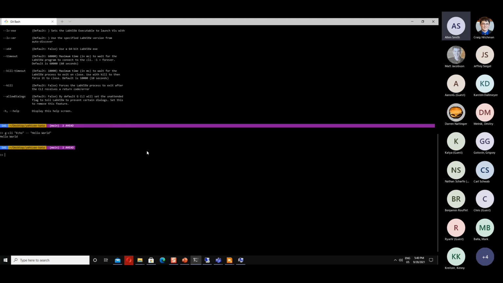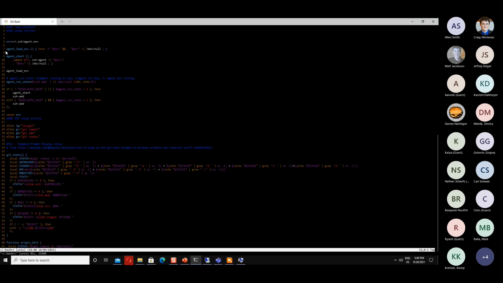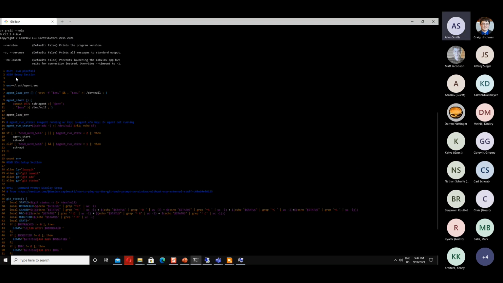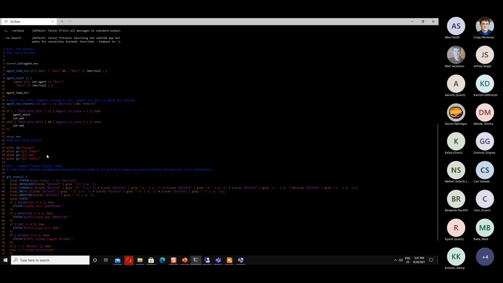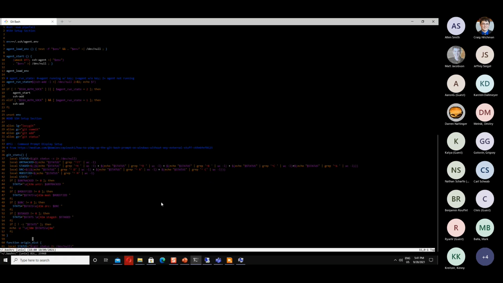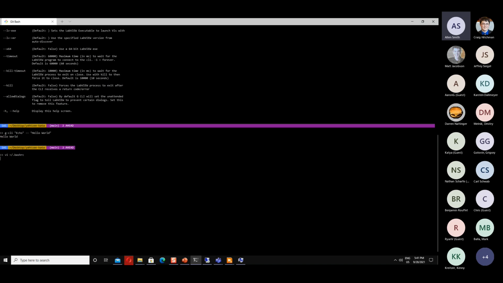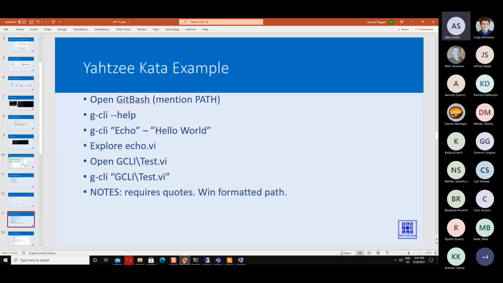So if I do this in git bash, you just do this, and this is all very complicated, but there's one line that actually matters somewhere. Maybe I don't have it in here. Sorry, we're going on a detour. You can move on, and we can take this offline if you want. Yeah. Basically, if you type in g-cli and it doesn't find it, it's because it's not in your path, and you need to figure out how to fix that.